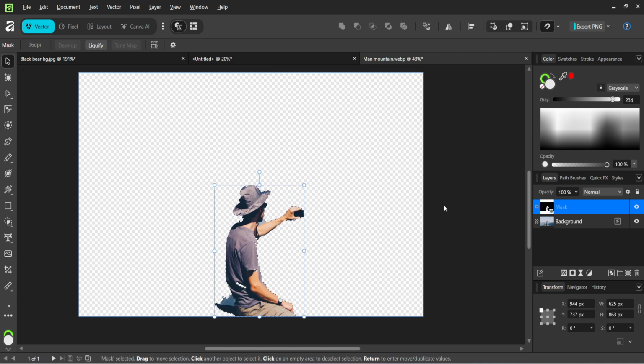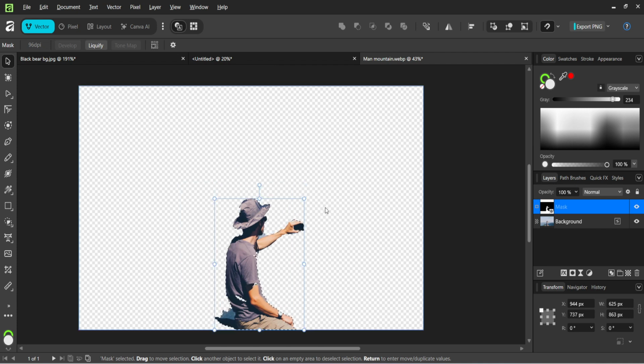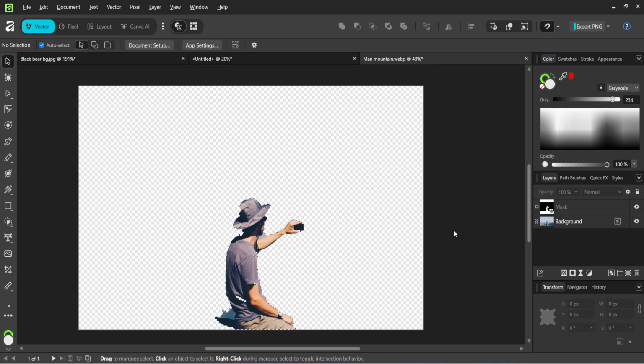If you notice an edge you want to fine-tune, you can revisit your selection process and update it before applying the mask again. Take a moment to zoom in around the perimeter to verify that edges look natural and clean. That's it. Your background is removed, your subject is isolated, and you're ready to use it in any composition.